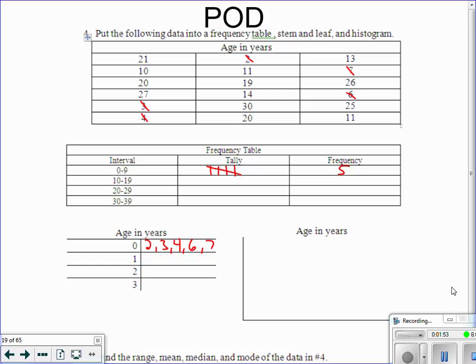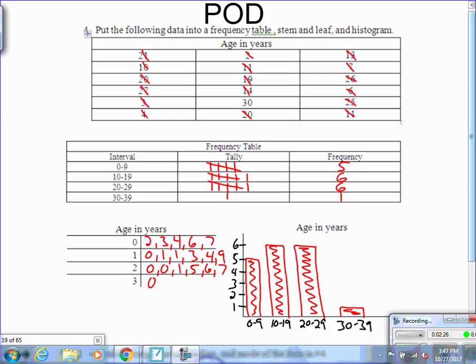So to get the range, after you've made your stem and leaf plot, you should be able to see very clearly what the largest number is and what the smallest number is to find your range. Same with the median. They're all in order, so you should be able to just use your stem and leaf to find the median. It also helps with mode too, because it puts numbers that are the same right next to each other, so it's easy to tell how many times a number is in the data. So go ahead and pause the video right now and work on this problem of the day.